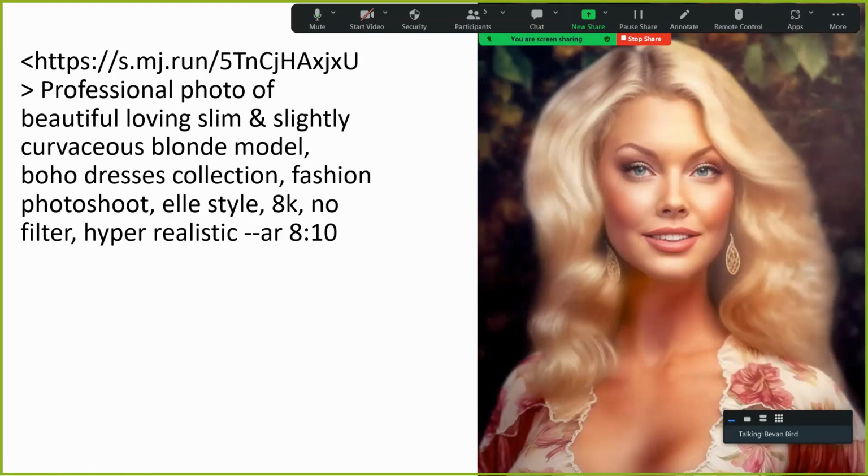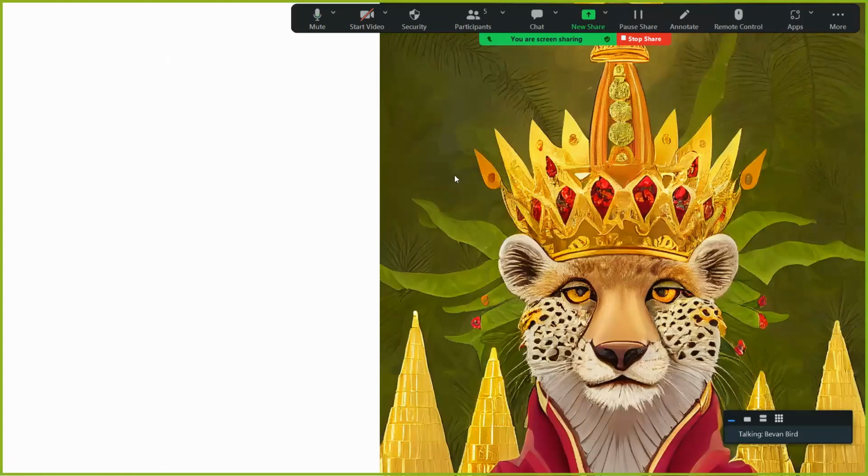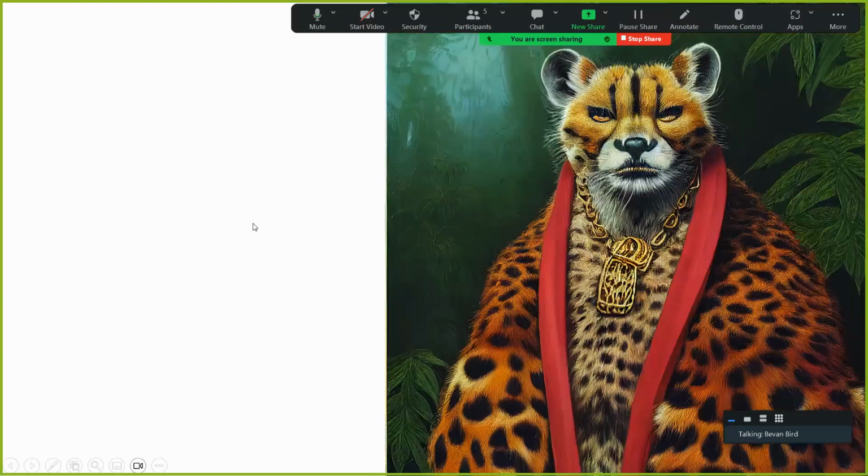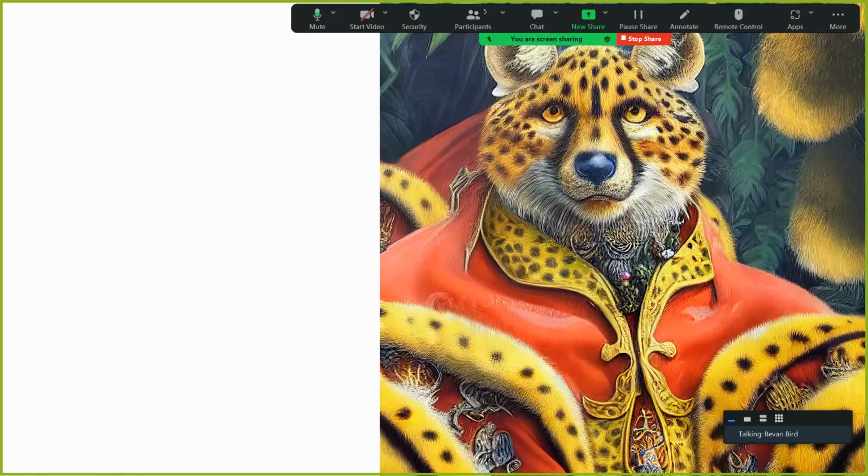Okay, and so that's kind of what we're doing, but you can make it in any style that you want to. Oh yeah, so some of my very early work I was making cheetahs. I'm going to make a cheetah verse. So it's a king cheetah. I like this one. Some more king cheetahs there, a mean looking one, and another one.